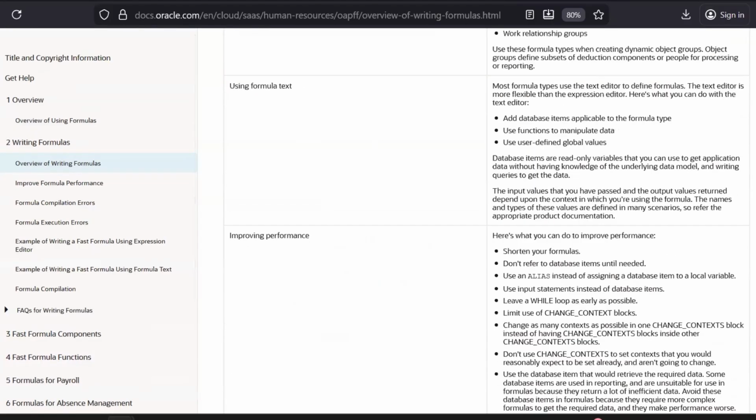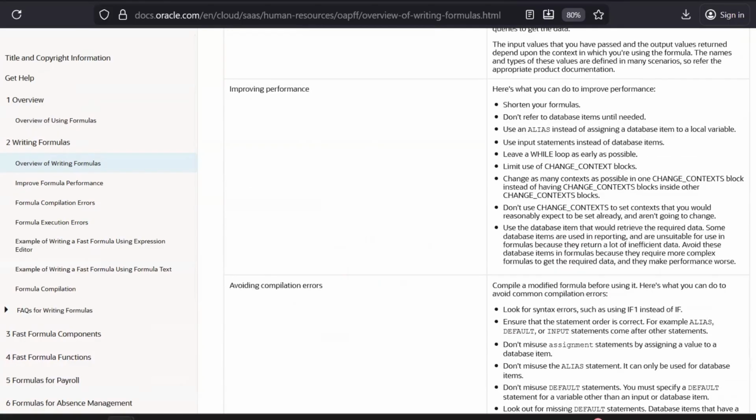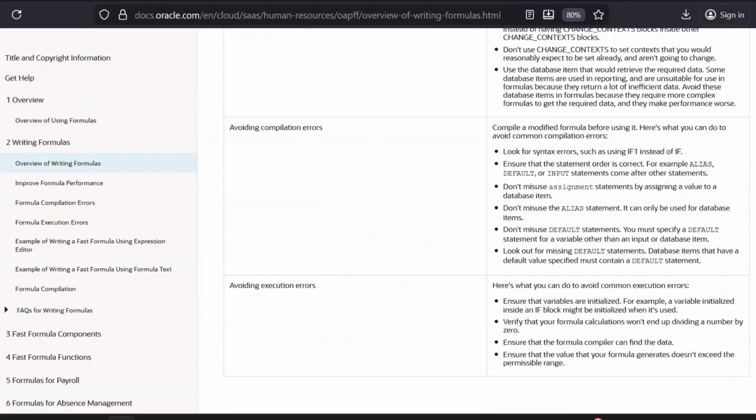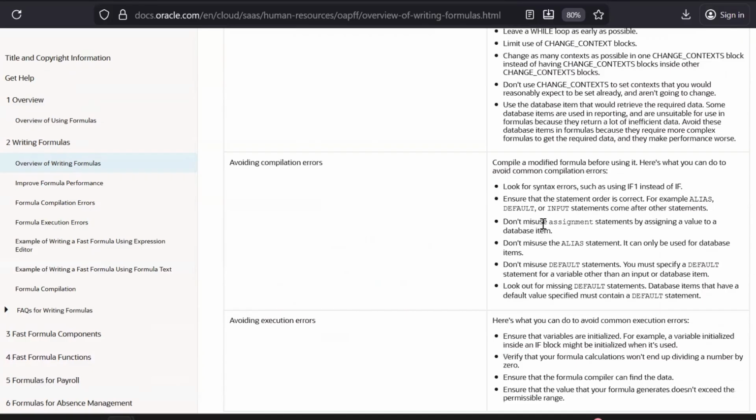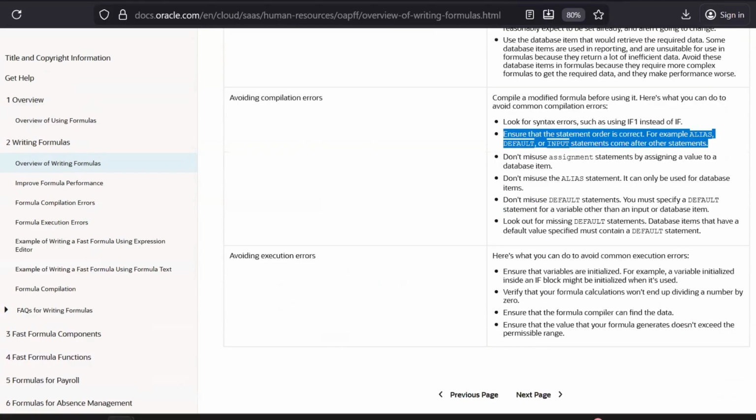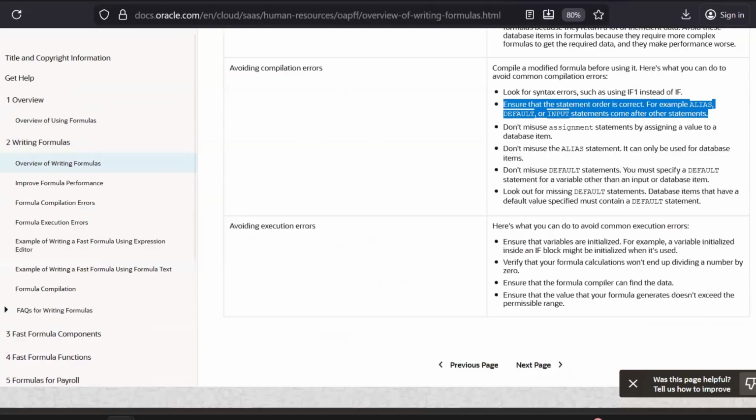Formula text, using the default statement, and so on. All those things are there, so at any point of time in future, you can look at them again.